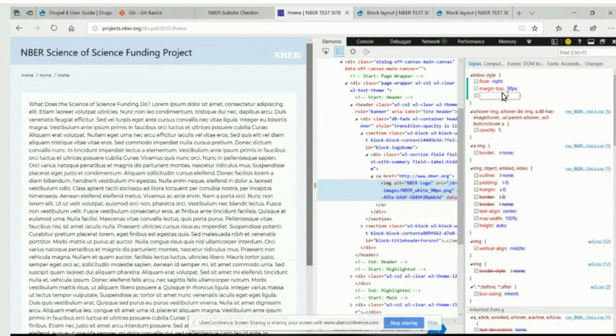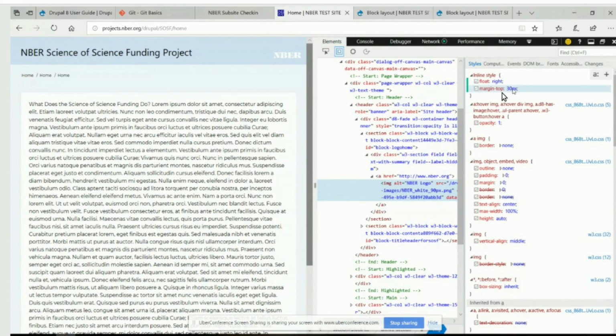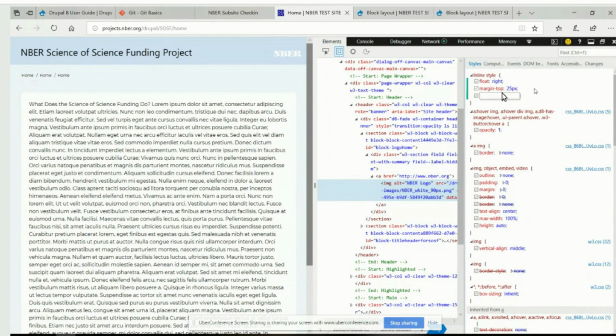So you see how it jumped down a little bit there. So maybe it's got to be a little less. So maybe you want to click the 30 and make that 25 or make it 23 or something like that, and then enter. So do you see how when you make the tweak there, it's changing it on the left-hand side? See how that hopped up a little bit?